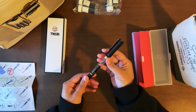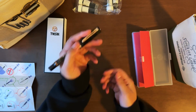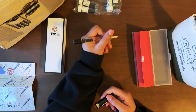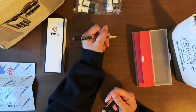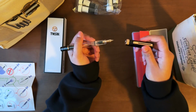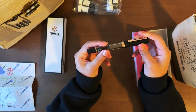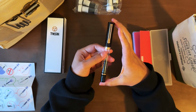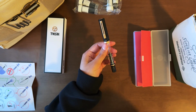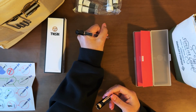And I also just love how it feels in your hand. It looks very luxe, but it's actually not that heavy in your hand. It doesn't feel heavy to hold or difficult in any way. I think the size of it is perfect in my hand as well. I don't think I would want it to be any thicker than this. That would probably be uncomfortable for me to write with. But this is like the perfect width in my opinion. I do need to ink it up and actually write with it to fully get a feel for how heavy it's going to be. I do find this very comfortable to hold in my hand.